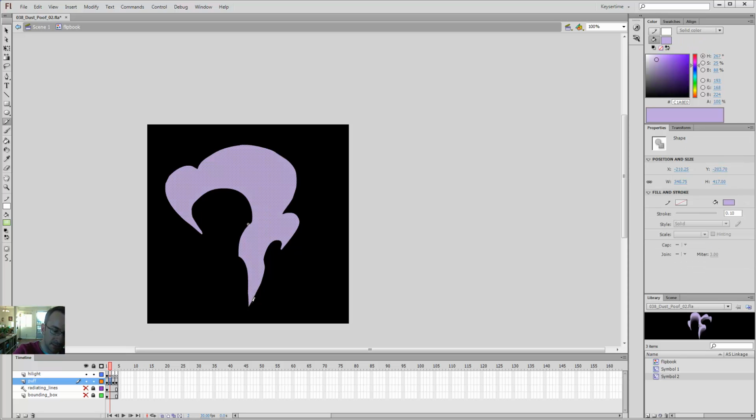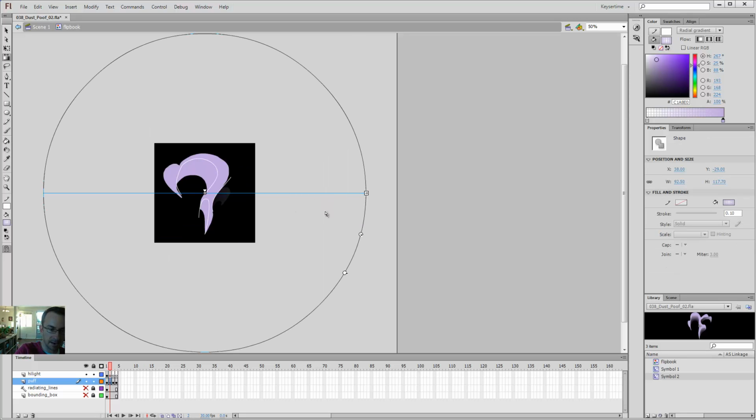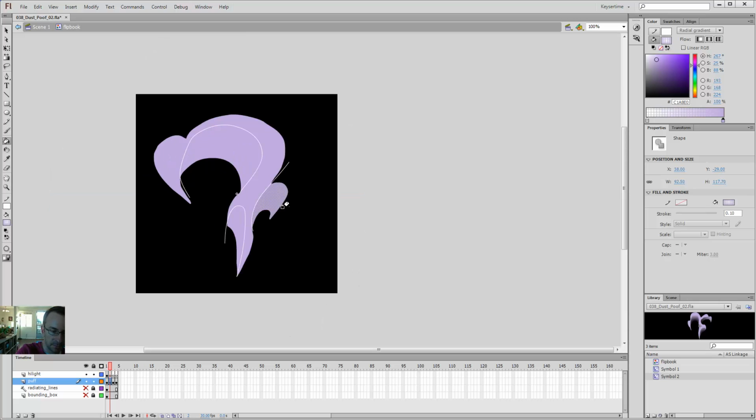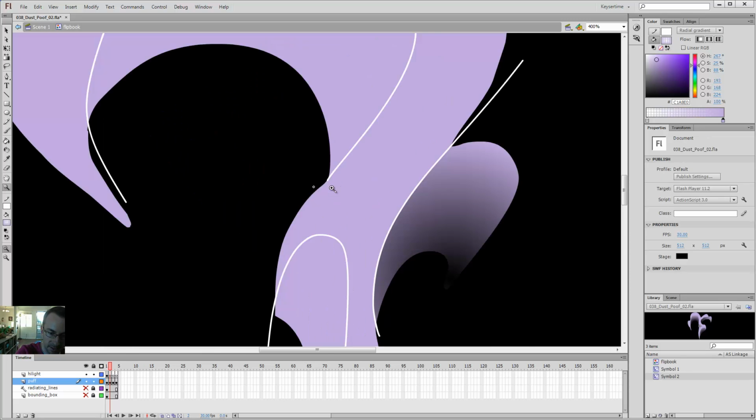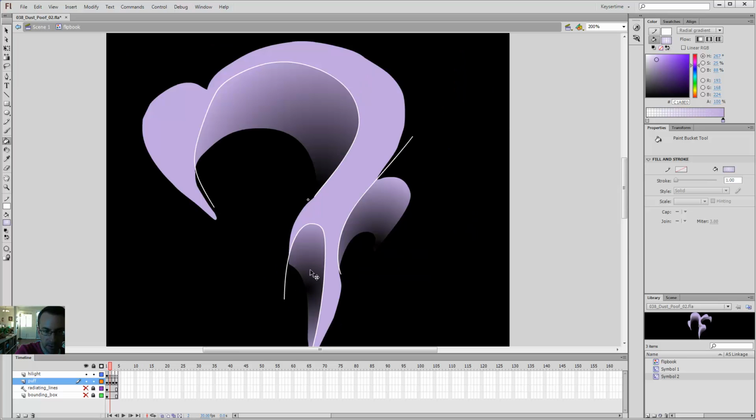All right, so this time I'll cut these shapes out first. So let's see, I want a gradient there. I'll leave this as like a solid mass. That may be kind of interesting. And then I'll chop that off, I'll have this section here faded off. All right, double click on my square here, make sure I got my right color selected. I just want that purple. And unlock my fill. By the way, if I just hit fill with it locked, it makes it that size, which you don't want. So unlock it and then hit fill, and it'll do it from the center point. There's a gap right there. There we go. Paint filled that dude up real good.